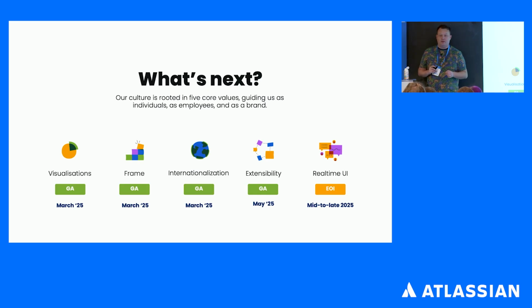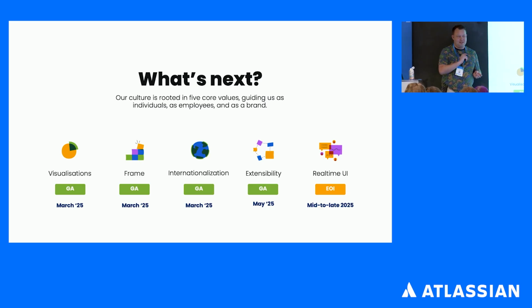And last but not least, we are putting out an expression of interest for Forge real-time UI. So if you want to get rid of refresh buttons or create multiplayer experiences where you have a whiteboard or something like that, where you can see the mouse pointers moving around in real time, we're going to be introducing that into Forge UI later in the year, and it's going to be awesome. So come see me after the session if you're interested in real-time UI, because I need some more testers to help us get ready for EAP.